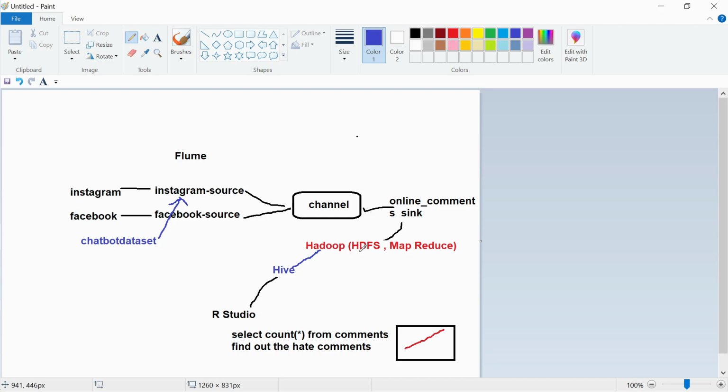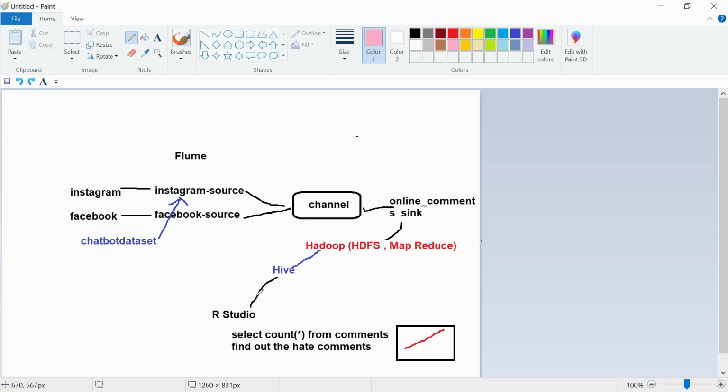Hadoop should be linked to the sink, and Hive should be linked to the Hadoop database or Hadoop file system, and RStudio should connect to Hive to make the queries. So analysis will happen in the front end over here, right?